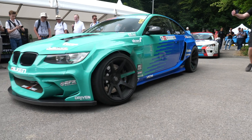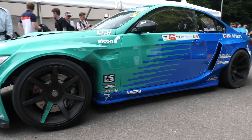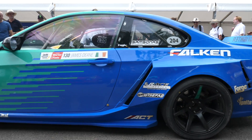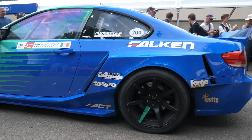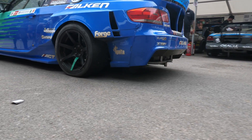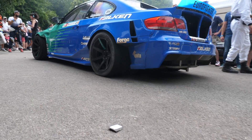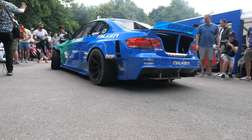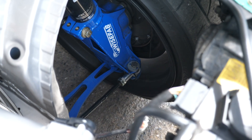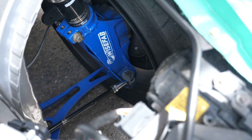We decided to go with this E92 because the rear suspension setup is quite different — it has a lot more mechanical grip. Chris Stapps from HEK Racing in Latvia actually builds these chassis. He was competing in Formula Drift in the US for the last two years and his car was probably the fastest on track. I was watching it thinking, if I ever have the chance to build something new, that's the route we'll take.